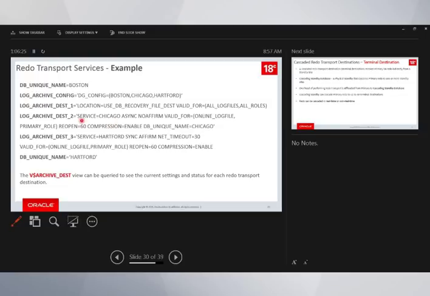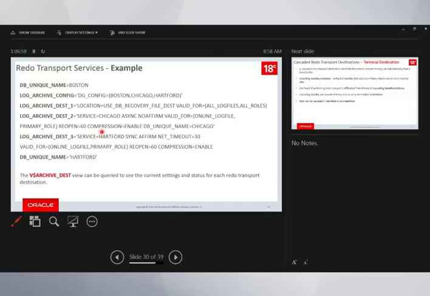So this will translate to the entry in the TNS names. And ASYNC refers to asynchronous redo transmission. And NOAFFIRM, as we saw, does not wait for an acknowledgement from standby for the redo being written to the disk. And VALID_FOR means this parameter will be effective only when the database role is primary.